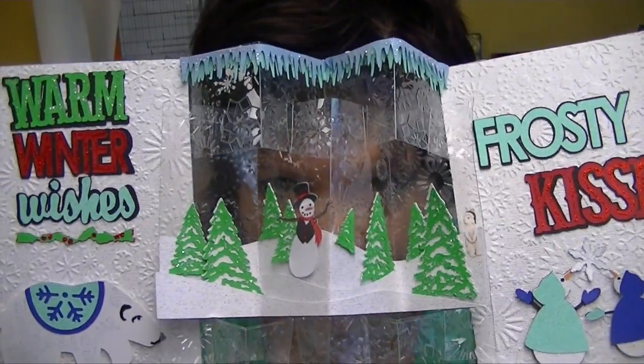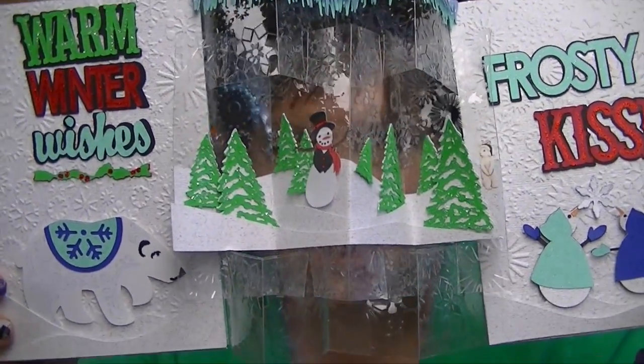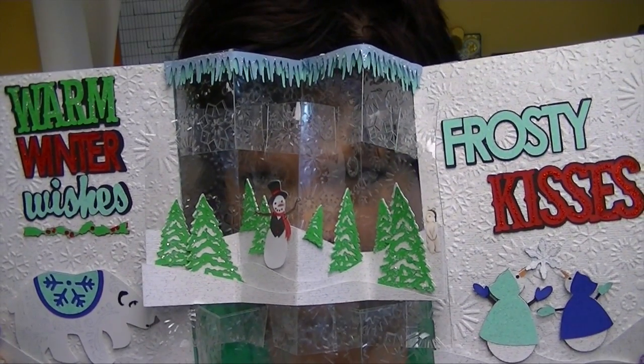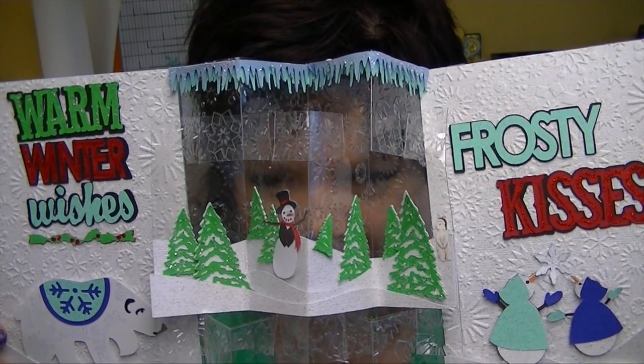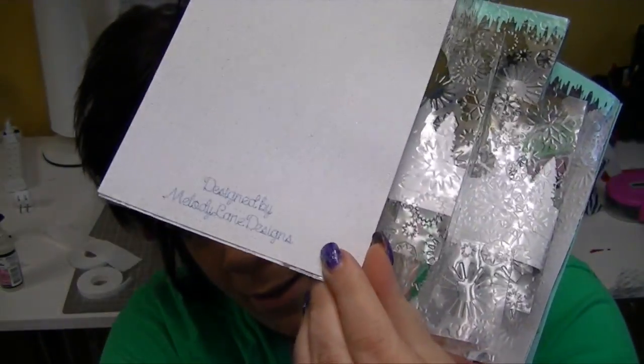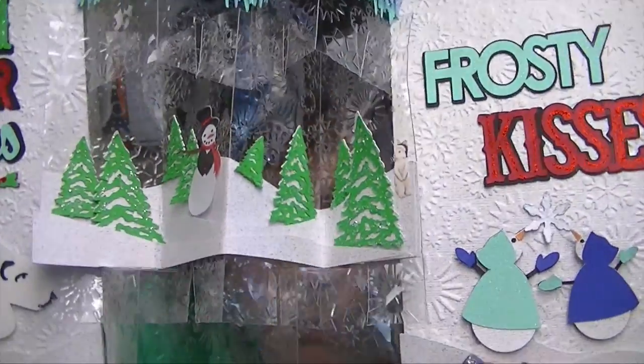So here's the card. I'm going to show you how to put it together. Like I said, I would not recommend to do the clear acetate. If you want to fold it, it does fold. I did get it to fold, but I'm afraid if I fold it too much, something's going to happen to it. And then the back, I had the Explore Right designed by Melody Lane. So if you want to see more of this, keep watching.